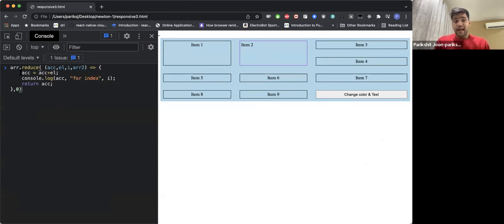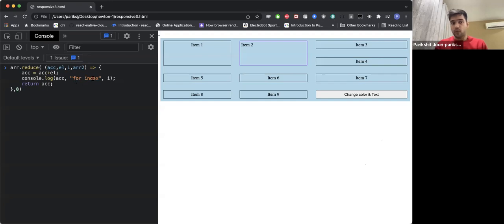What I did is I added 1 to it, so ACC became ACC plus EL, which means 1. That's why it logged 1. I returned ACC, so the next time the loop runs, ACC is going to get a value of 1.